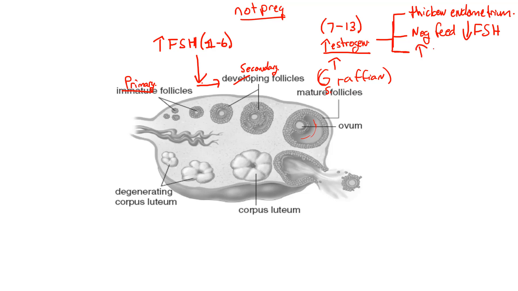Now LH has two functions. One of the functions is right here. Now within this Graafian or secondary follicle is the actual ovum, that's the egg. So what LH promotes, one of the things is ovulation, and this happens, and you need to know this, around day 14 of the ovarian cycle. So we actually release this egg into the oviduct.